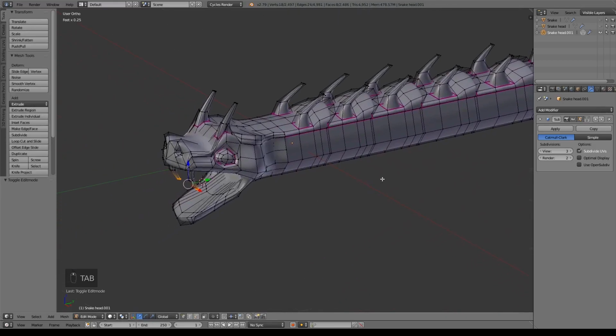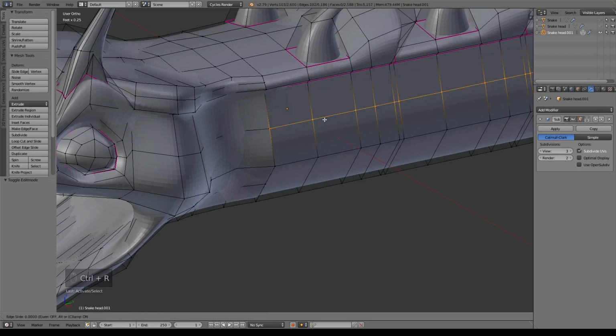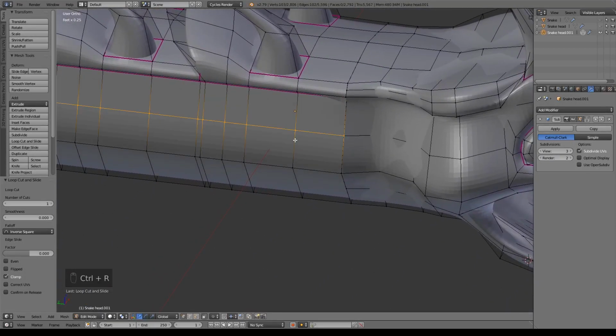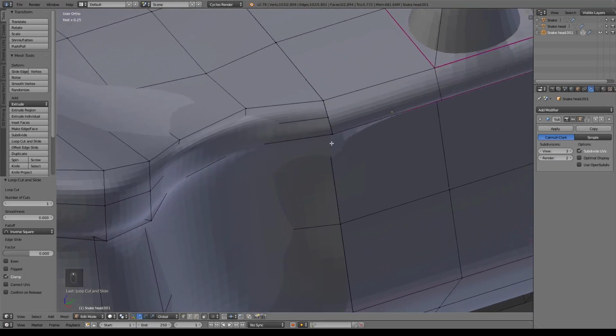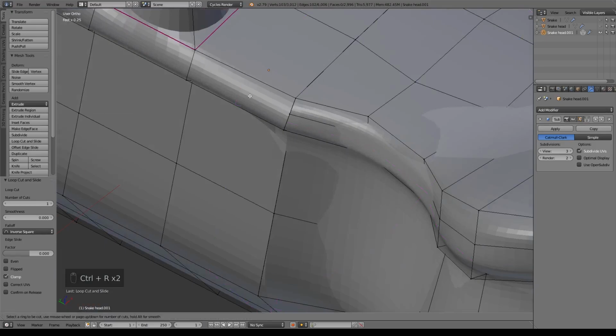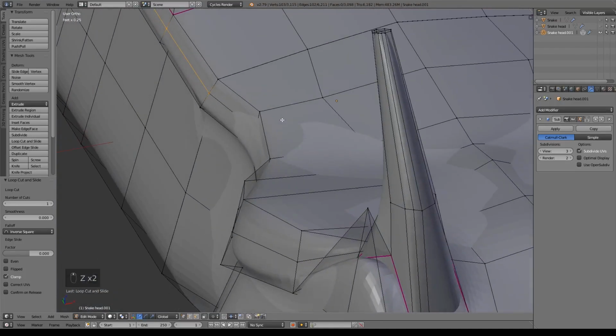Now when we tab into edit mode, it's not actually joined, it's just one mesh. They're not merged together. So what we want to do, since we did add loops to our snake's head, we can do Control R to add a loop here and add a loop to the bottom, which we will do to the other side as well. Go in here. Is there another loop there? Add loops here. I think that's all we are missing.